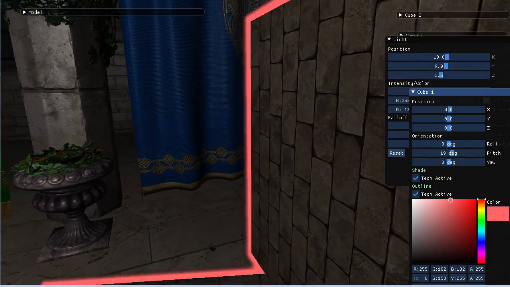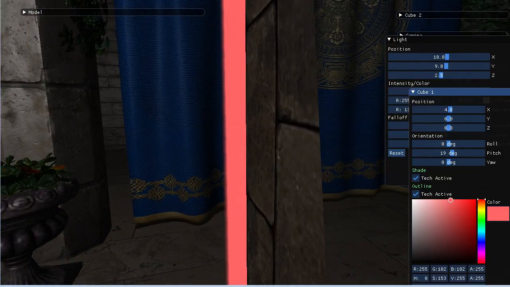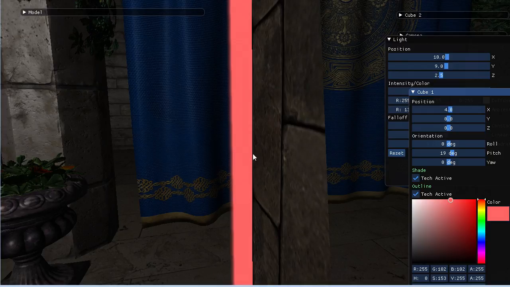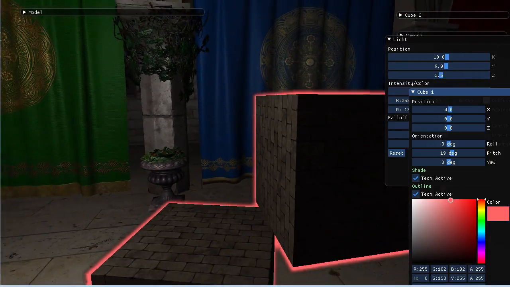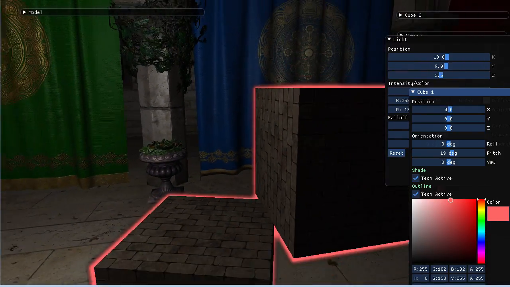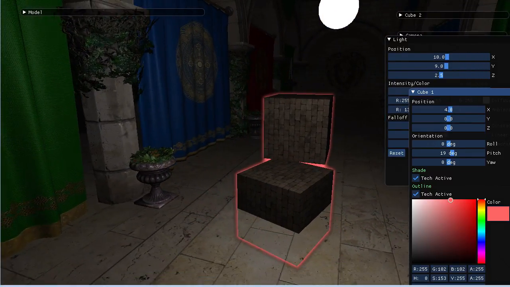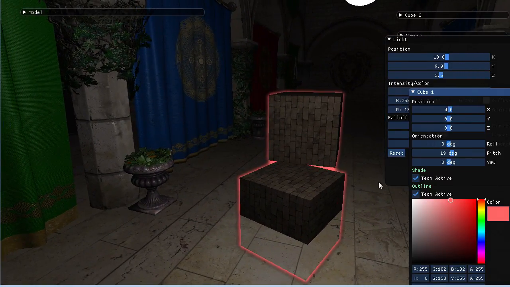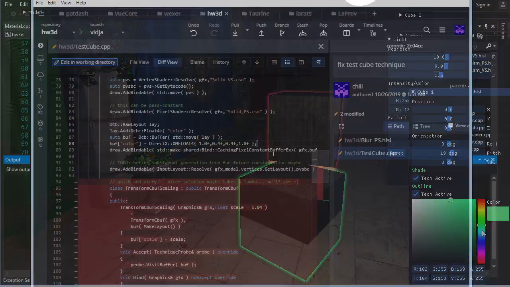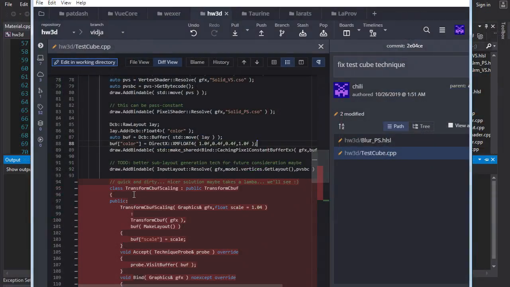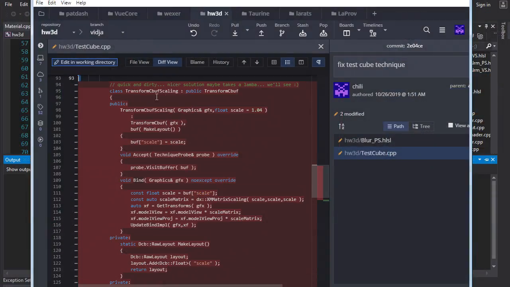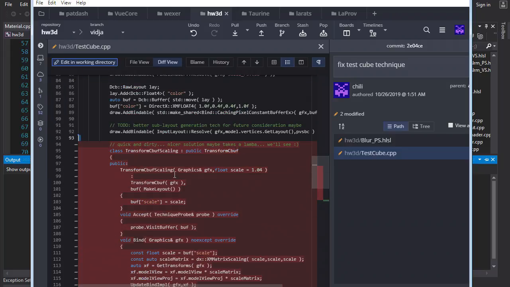get in close on this boy, we see that our outline, this width is actually getting larger depending on distance, and it shouldn't do that. It's in screen space. So there's something wrong with our system here. It's not perfect. It's looking pretty good, but not perfect yet. And we can see here the problem was that we still had the transform cbuff scaling in here. So it was still scaling up the geometry by a little bit when it shouldn't be.